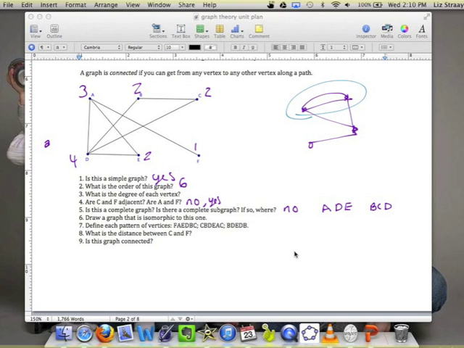And then it says, draw a graph that is isomorphic to this one. The important thing about isomorphic is all of the connections need to be the same, but the points can move anywhere. Sometimes when we make a graph isomorphic, we're trying to make it so that it doesn't overlap itself at all. Like our circle game, we're trying to untwist and unwind the graph if possible. It's not always possible to do. That's what planar means, that it can be drawn without any of the lines crossing each other. This one actually can be drawn as a planar graph.